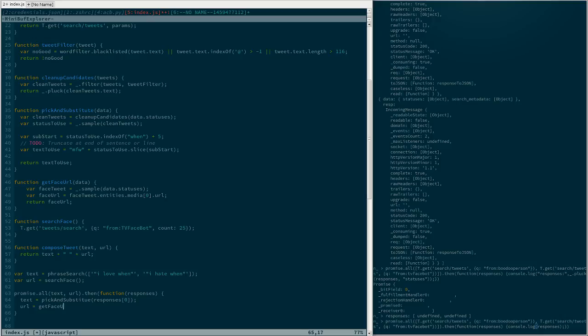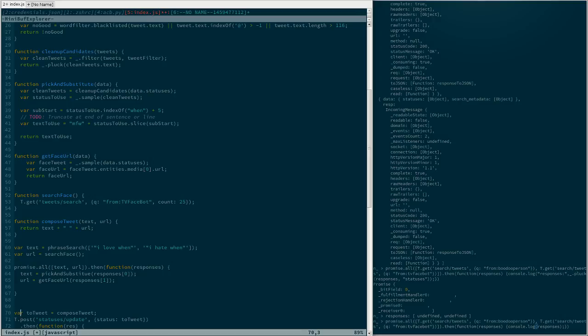URL equals getFaceURL(response[1]). Then we can tweet. tweet equals composeTweet with text and URL.